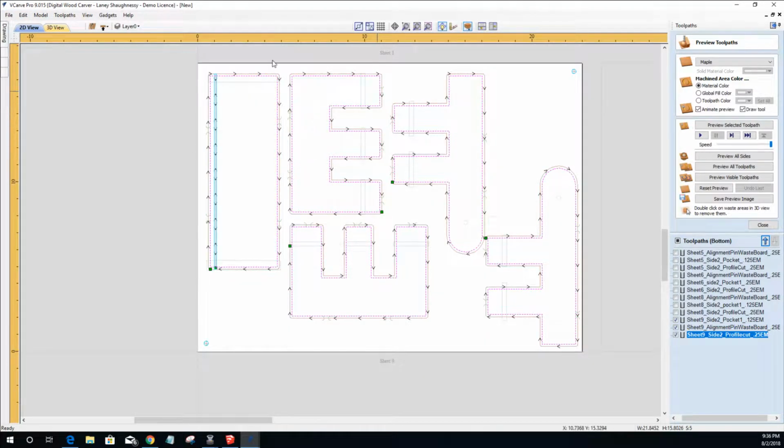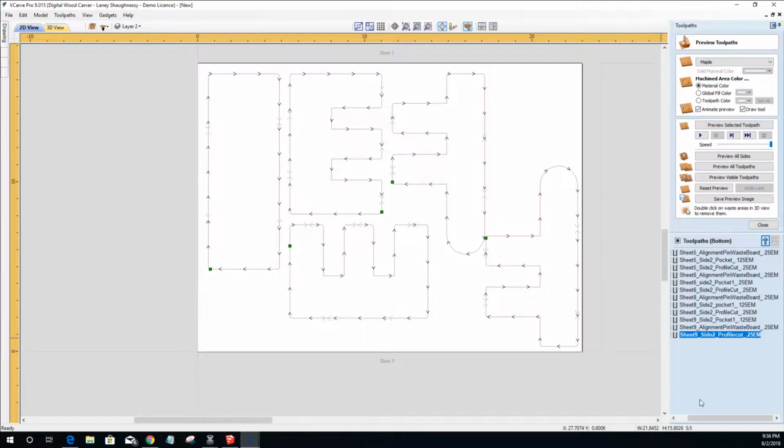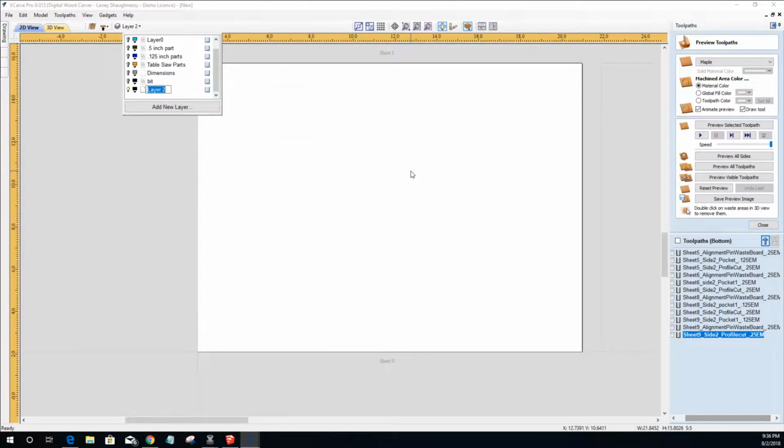Now, one last thing that I want to do is create a new layer here, and I want to turn off all the other layers for a minute, and I want to turn off all the toolpaths for a moment. Okay, I'm going to have a blank sheet, and I want to explain this.